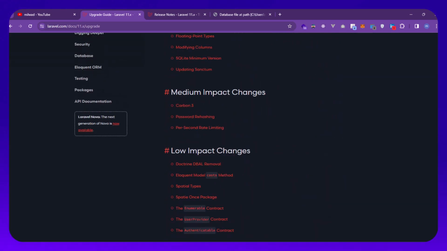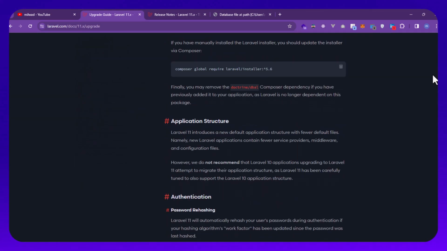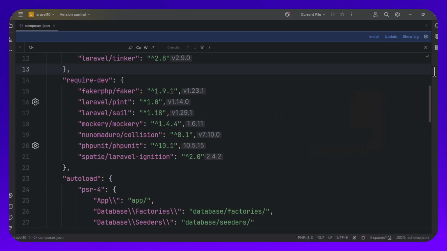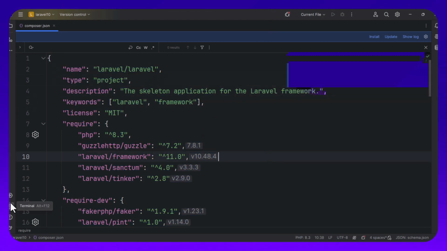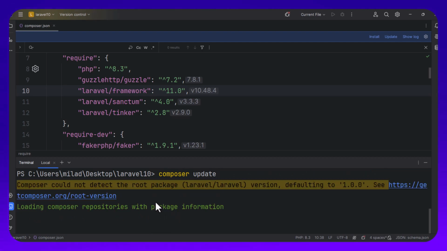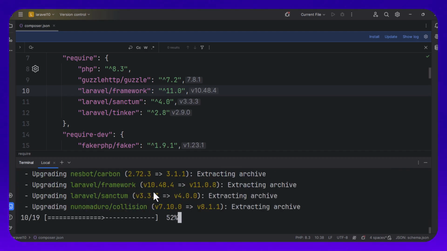So all things, I think it's okay, and let's go to updates. How can we update the dependencies? You can use composer update, just this, and let's see it updating, you can see it changes all dependencies. I'm going to pause the video and come back again.